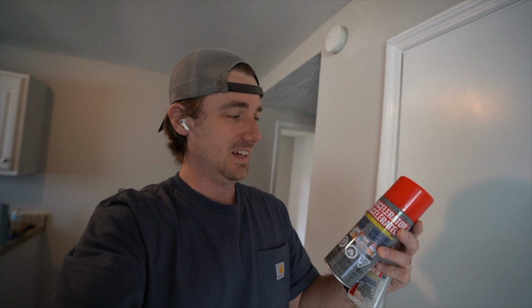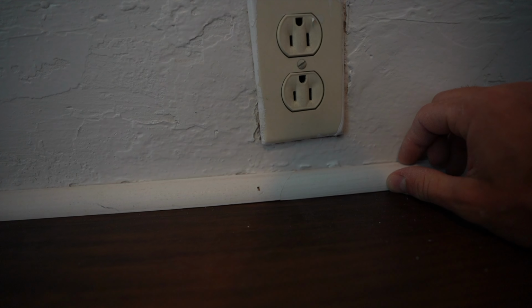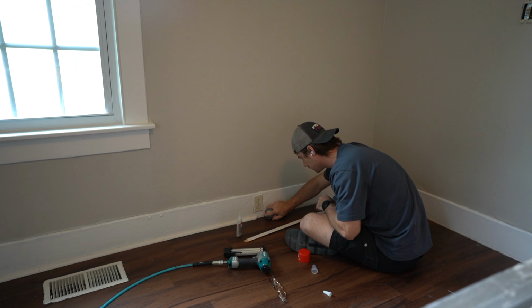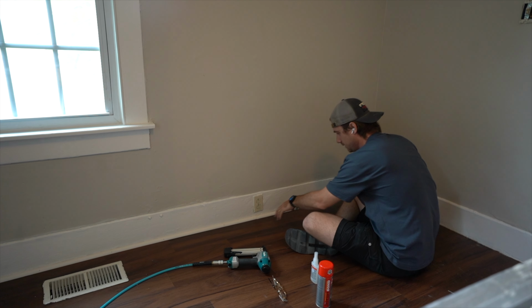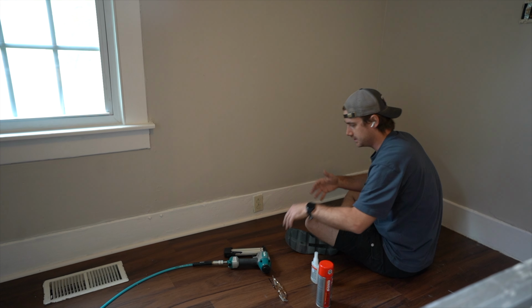I'm gonna be a little bit bougie today on some of these miter joints and use this Instant Bond quick accelerator glue. Not on the corners, but right here where this outlet is. So we'll put a little bit of glue, spray that sucker, and then I'll connect those, and then I'll tack everything else in. Yeah, this step is definitely not necessary, but I want to do it, so spread it around. Spray it on that corner. And bam! That's not the right word. Wow! Just helps to ensure that that joint over time isn't gonna disconnect, or at least it's gonna look as seamless as it can.